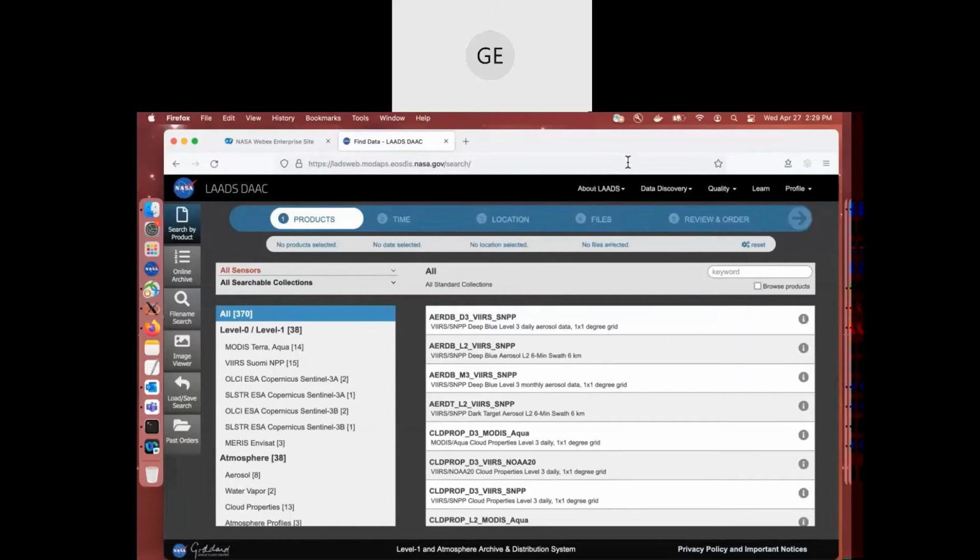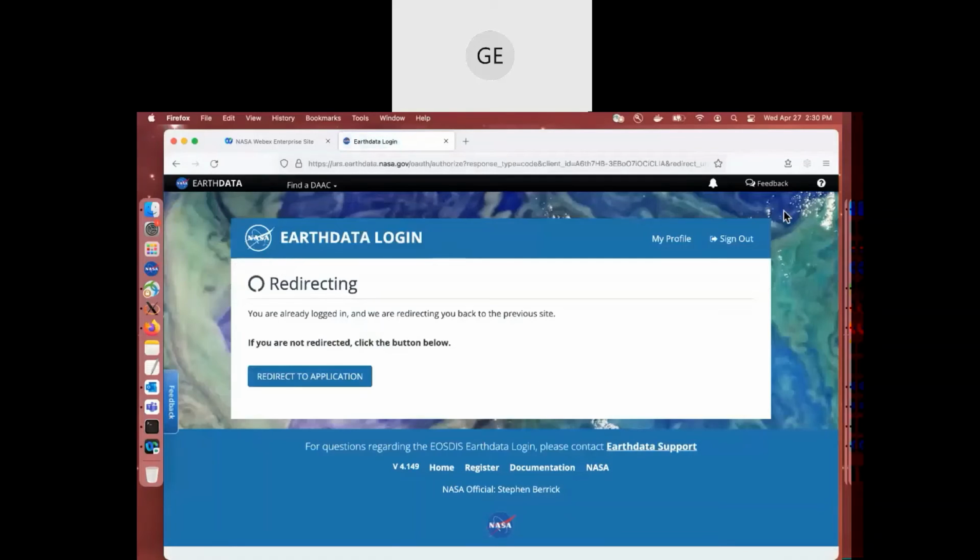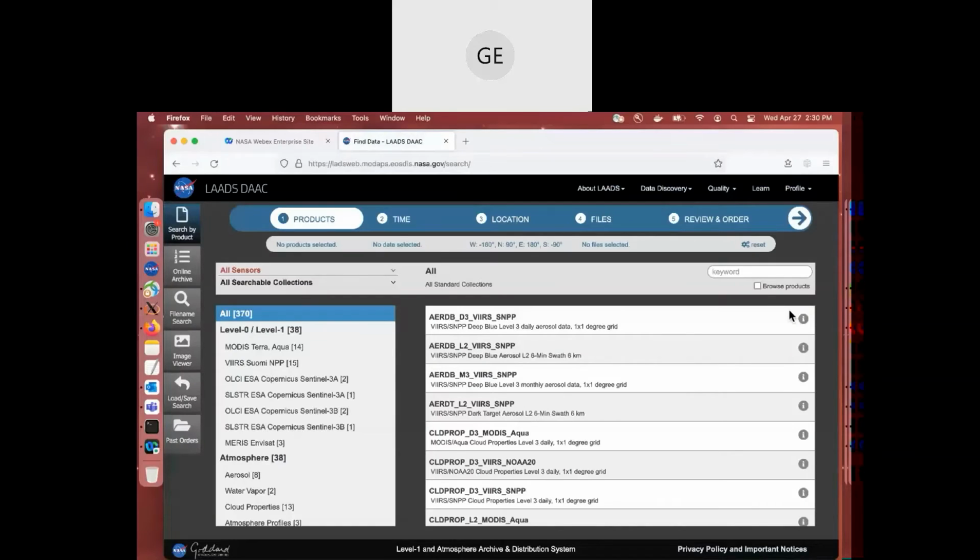And as Atmar was saying, it helps to log in first, so I'm going to do that now. You can log in anytime you want. If you don't log in and the site needs you to, it will ask you to log in. So even if you forget, it basically won't let you forget. Anyway, I'm going to log in. Here we are back again.